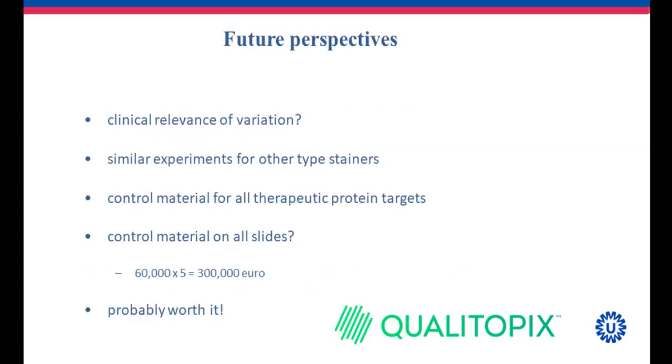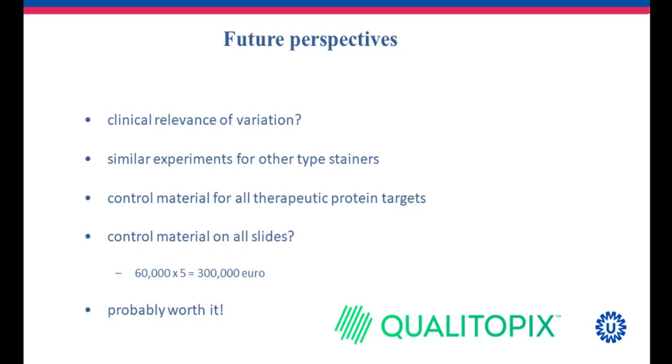So where do we go from here? One important question, of course, is how clinically relevant are all these variations? Honestly, we're not really sure. Clearly, some of these variations may not be clinically relevant because they don't classify a patient into a different category. But I think that I've shown at least some examples where the different classes spill into each other's region, and this may lead to a false result for an individual patient. So I think we should try to avoid this type of variation.